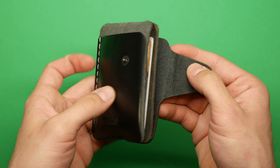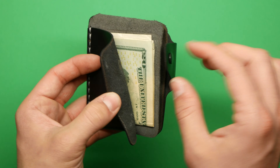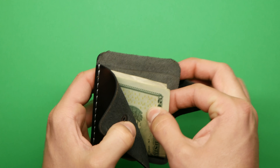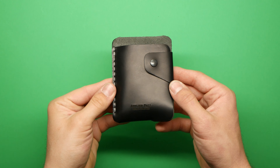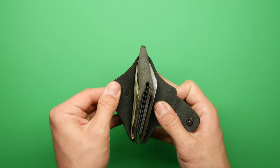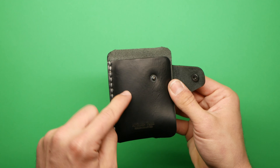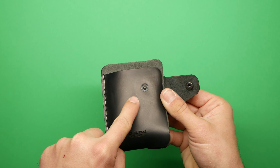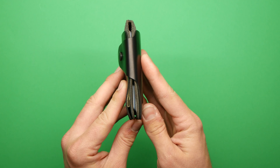What I chose to do is arrange it differently — I put all my cards in the middle spot where the cash is supposed to go, and I put my cash and receipts on either side. That's a little tidbit if you want to carry it like me. The durability seems pretty good — the button clasp latches down very tight and feels sturdy, and the stitching on the side looks solid. I couldn't find what type of thread they used on their website though.